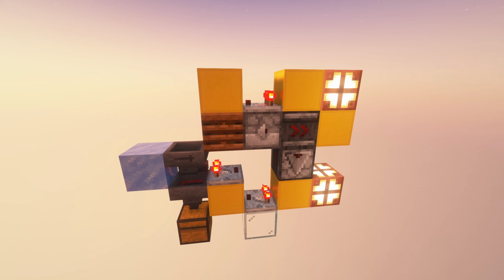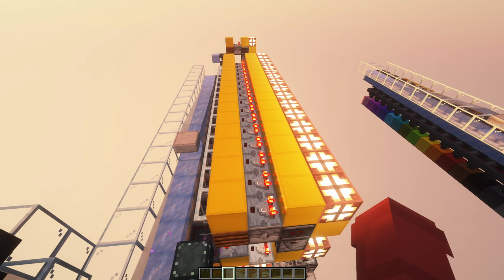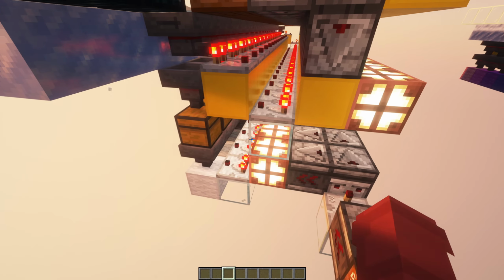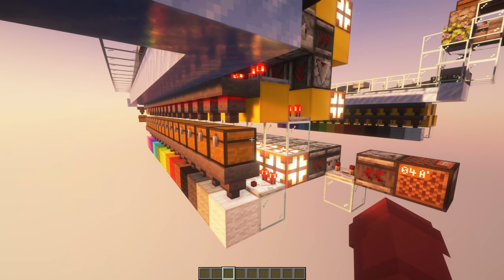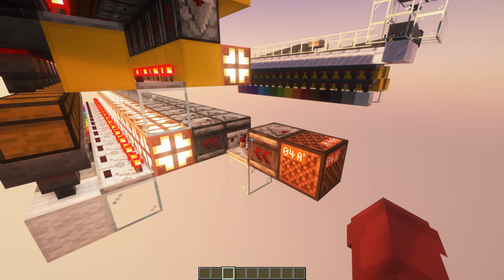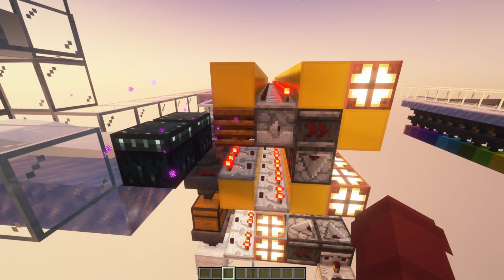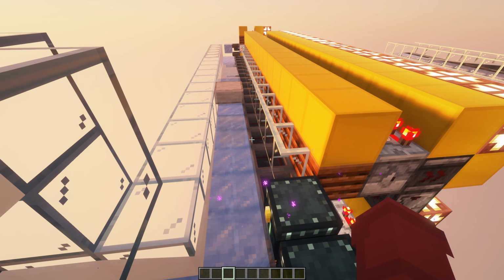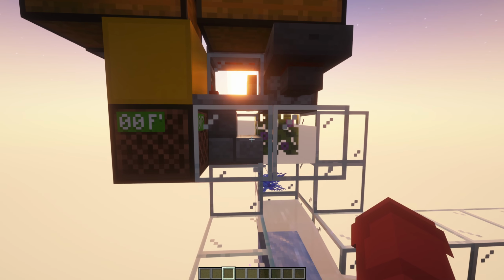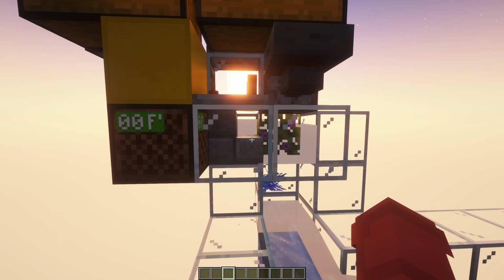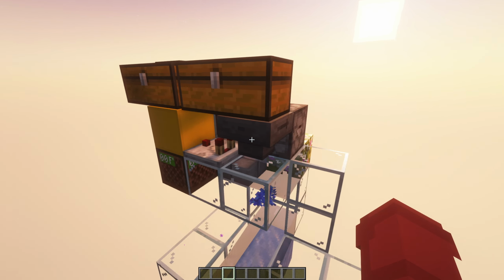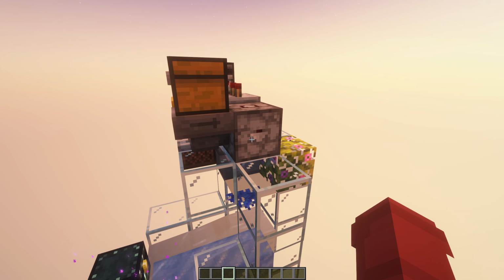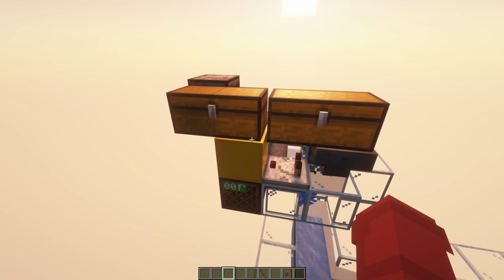Let's go take a look at a scaled up version and let's see what the lag impact looks like in comparison to a standard SS3 filter setup. Okay, so I've scaled up 16 of these things side by side. The bit at the bottom here is just so we can trash the items once they've been collected. This isn't required, this is just for testing purposes. This is all you need for the actual item filter and sorting system itself. Same water stream setup, nothing fancy. I am using a new item aligner that was created by Eric, I think is how you say the name. And this thing's a whole other story, but it's so simple and good that it makes me angry that I didn't figure this thing out first. Anyways, let's put items in.